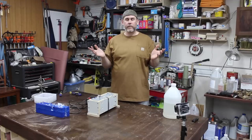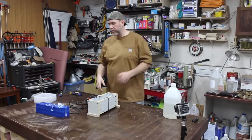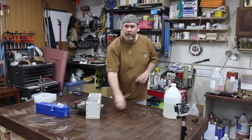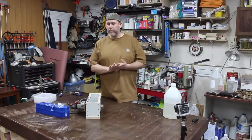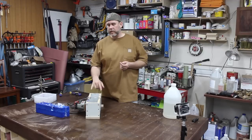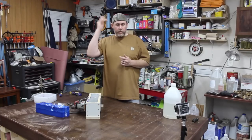I'm excited to see it. I haven't seen them yet, so I'll have links to that so you can see the final product. Should be pretty cool. I'm hoping everything worked out as well as it seemed. If not, I'm going to have to kind of regroup a little bit on these next time I do it, but pretty cool stuff. So enjoy the video.